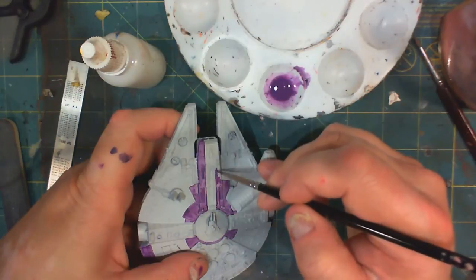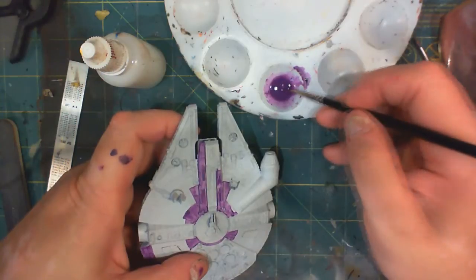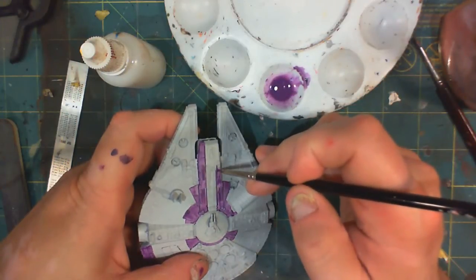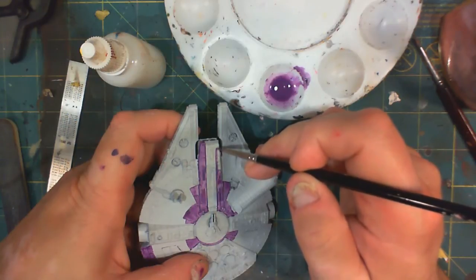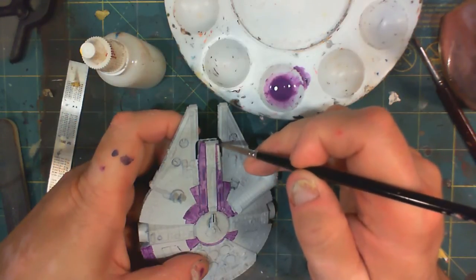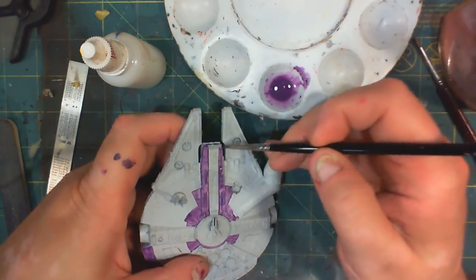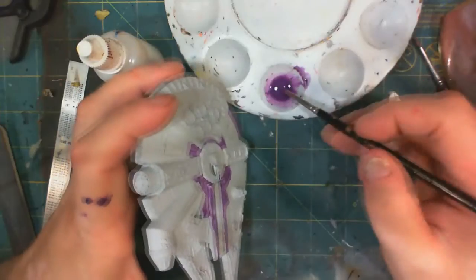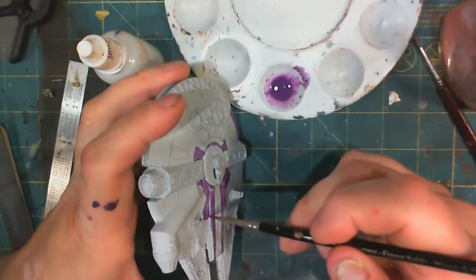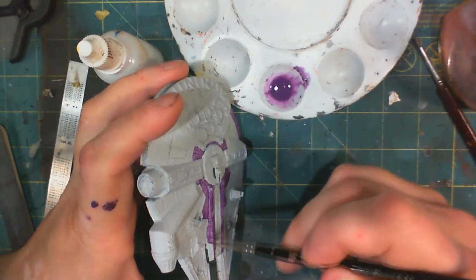So it sort of does two purposes, and I'm using a much smaller brush here than I might normally for painting something as large as this, but my focus is on hitting those panel lines and getting that outer edge first, and then filling in the bulk of the area. And I am kind of washing this in, right? You can see the paint, how it's flowing, with the idea that, like with a wash, it's just going to collect around the details and in the recesses and make my detail pop.